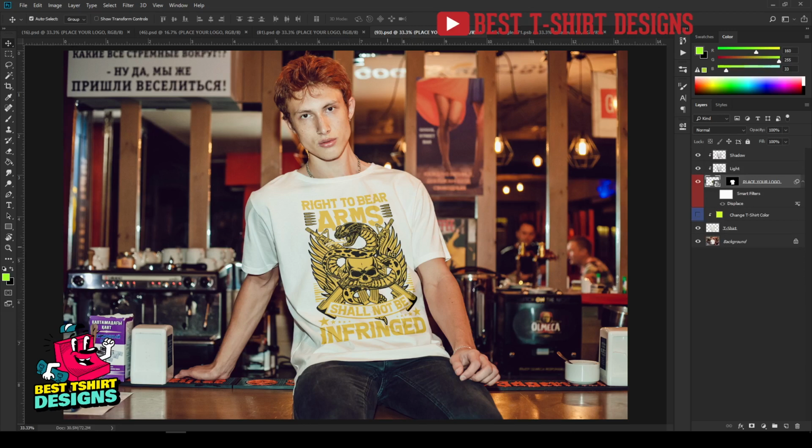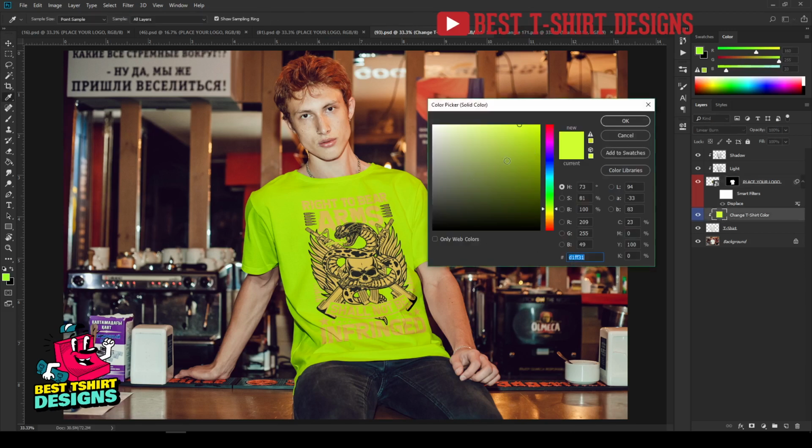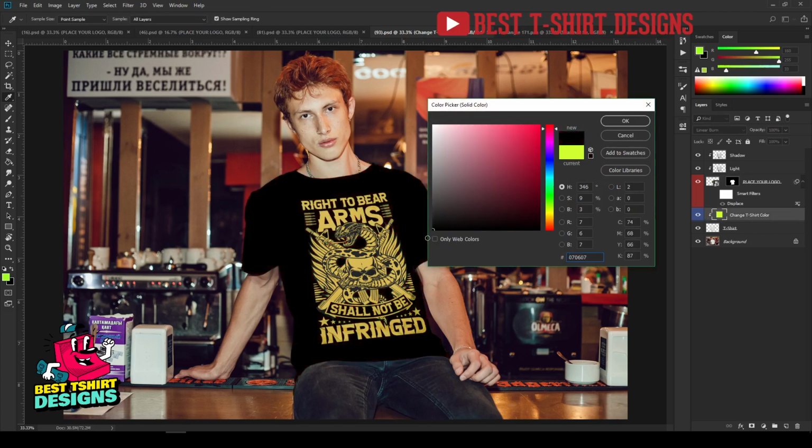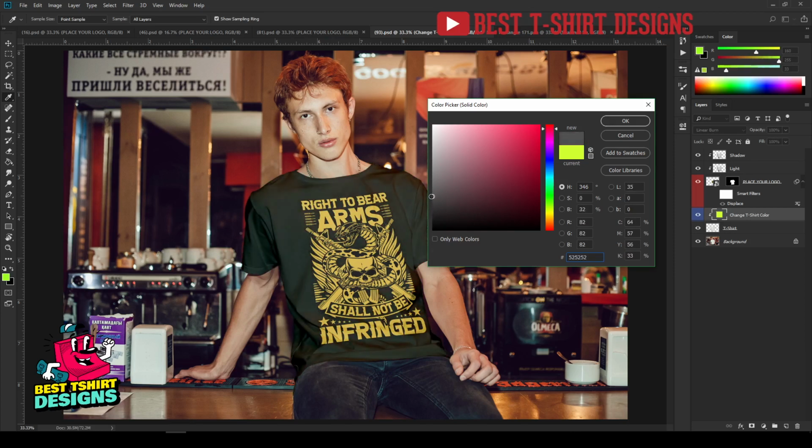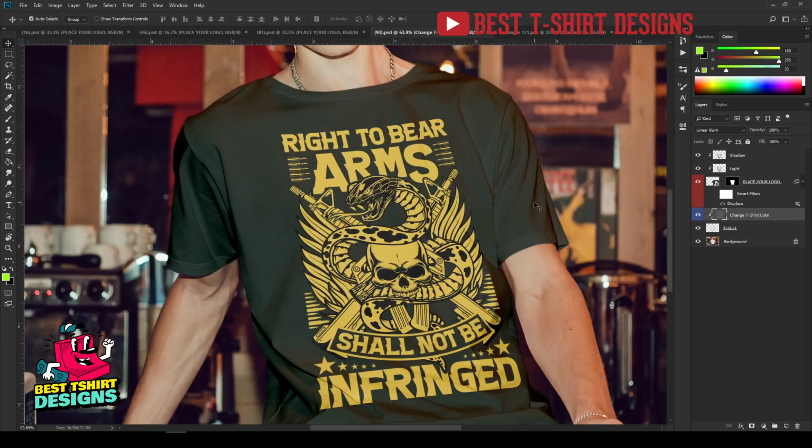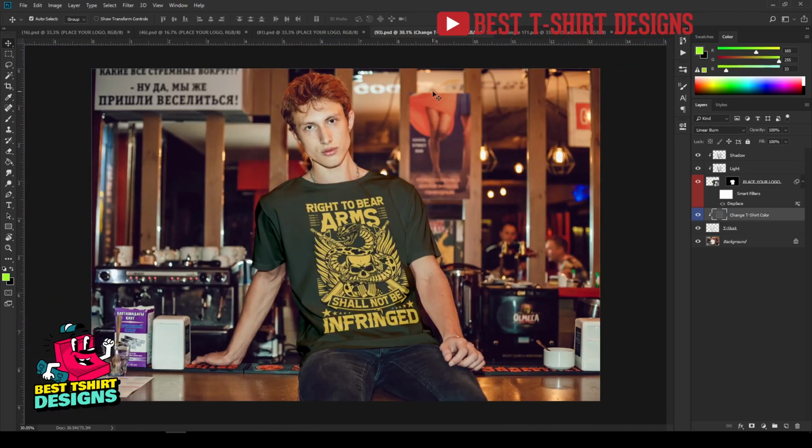So you can see this is how it is looking, and you can simply change the color. You have to turn on this color layer, and it is going to look like that. Once you turn on this color layer you have to double click here, and it will open up a dialog box like this. You can change the colors here, whatever color you want. But if you want to go for a black color, and you go for full black, it is not going to look very realistic. So all you have to do is go from something like this area, this gray kind of color, and click OK. That will give you a black looking t-shirt here. So that's the way you can change the designs here.